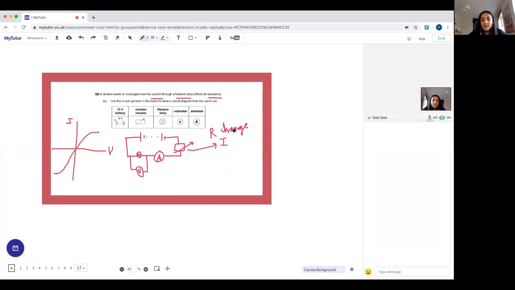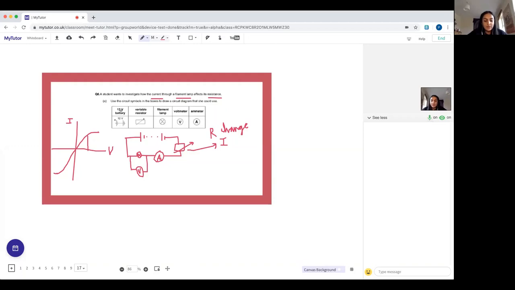Okay, so the last point in your answer would be plot a graph of all the different voltage readings and all the different current readings. And then we can find out the resistance by doing V divided by I for the linear part of the graph. So we can change the current because we can change the resistance. If we change the current, we get different readings of voltage for constant resistance. So that would be how that experiment works.